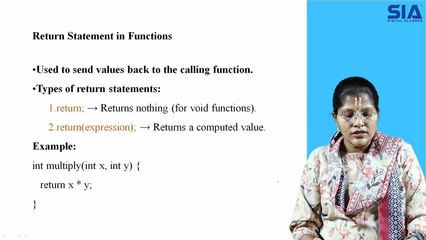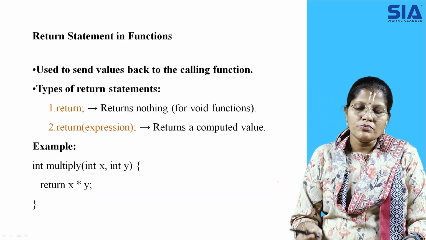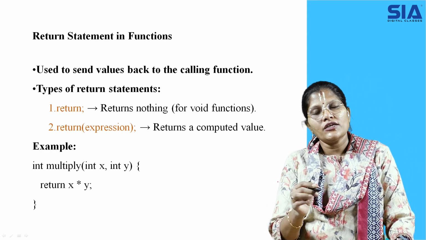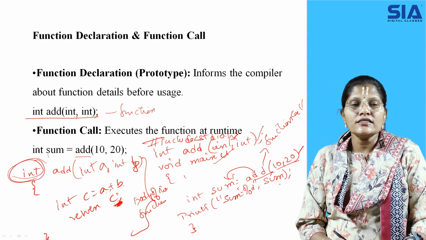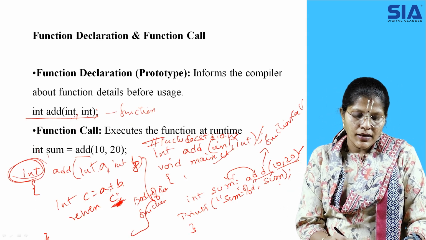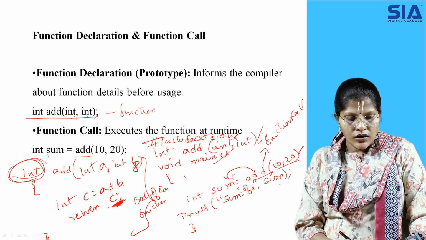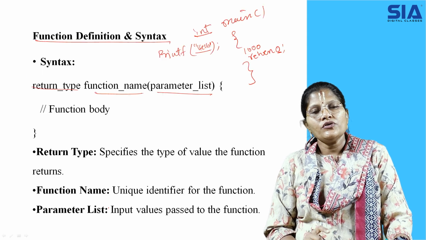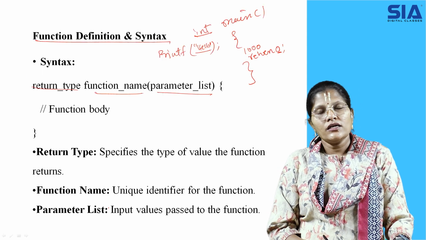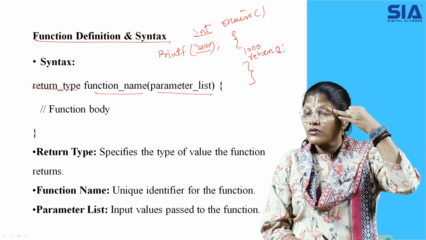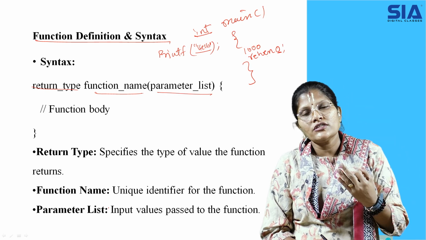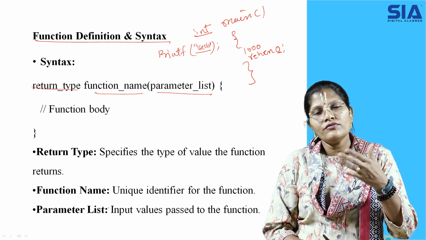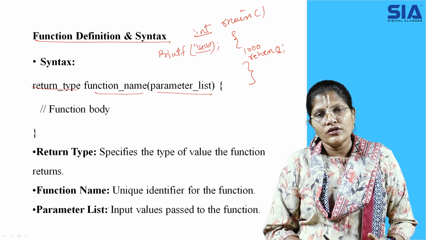Now the body of the function is where you send values back to the calling function, so return values should be there. When you don't want to mention a return value, you put void. Here in this case it is integer, that is why we satisfy the compiler by specifying the return value as c. What needs to be summarized is that whenever a function is stated, you have to keep three things in mind: function declaration, checking the parameters and the call, and then checking the body of the function. If these three things are there, then you can easily execute your function.